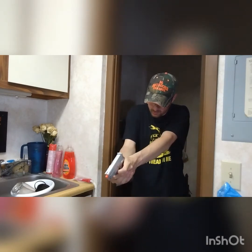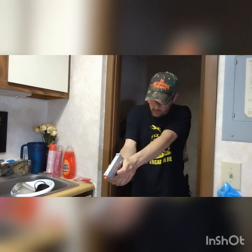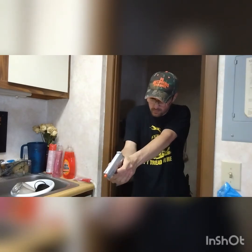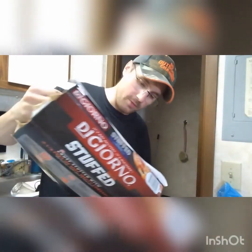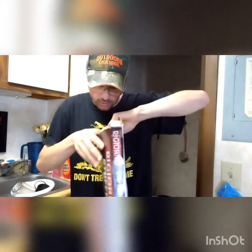I'm actually shooting holes with these things — and I can see where that one ricocheted too. We're out — clip is empty. Here's what the target looks like: I kept shooting right down at the little squirrel and actually puncturing holes. I'm guessing this thing probably shoots about 200 feet per second if I had to guess — I don't have a chronograph. This has been a fun little shooting video — glad we put holes in the target today.